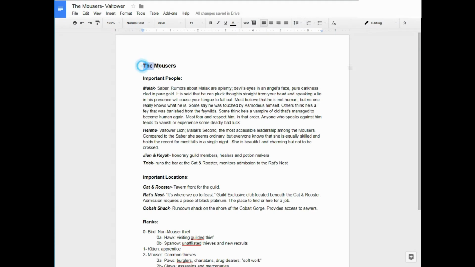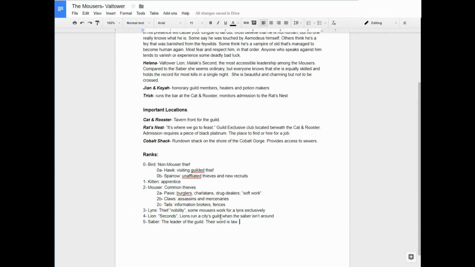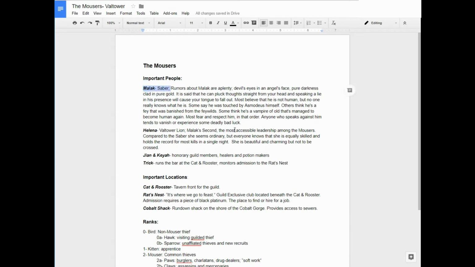That is a member of the Mousers, the Mousers being the Thieves Guild in this land. Lions are considered seconds. They run the City Guild when the Saber isn't around. The Saber being the leader of the guild, his name is Malik, and he is super awesome.